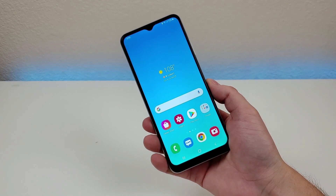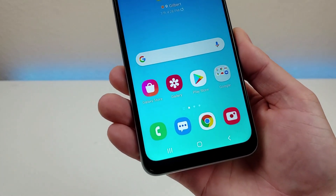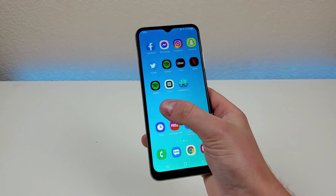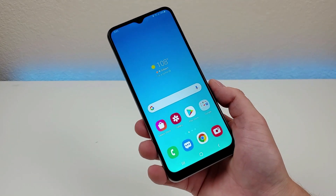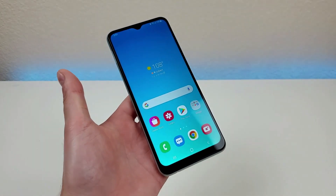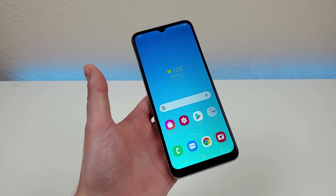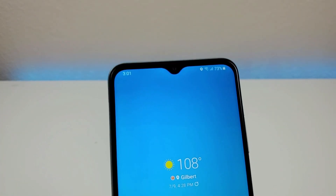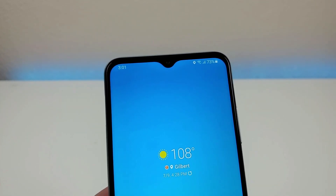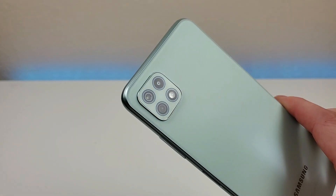With the Samsung Galaxy A22 5G, we're getting a large 6.6-inch display. The display features TFT technology and it's actually 90Hz, which is a pretty awesome surprise. The display is 1080p, with a PPI of 399 and a 20-by-9 aspect ratio — a more narrow but taller form factor. We're getting an 82.3% screen-to-body ratio. Up top, we have a water drop notch for the front-facing camera, and that front camera is 8 megapixels. Stay tuned for my full review to see photo and video samples from the device.